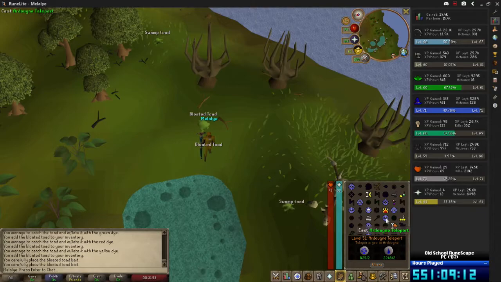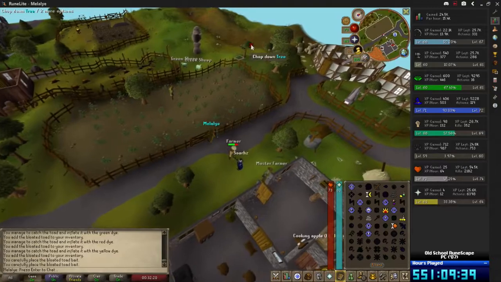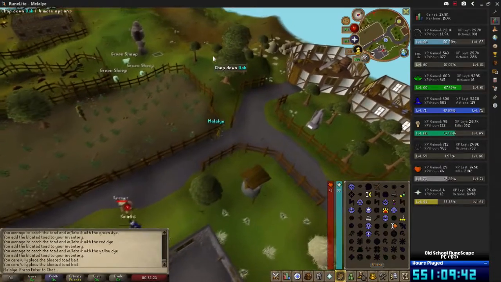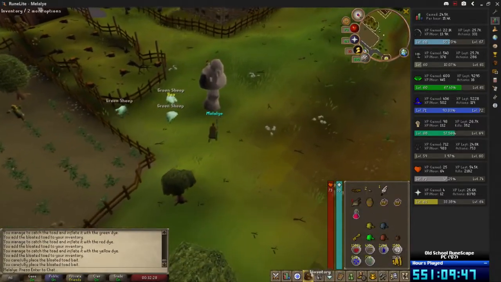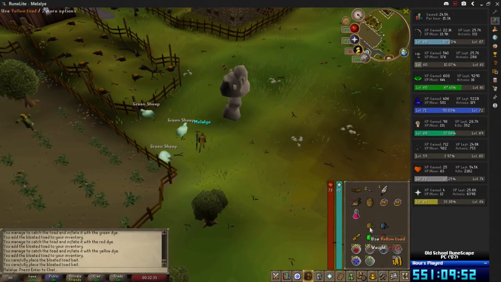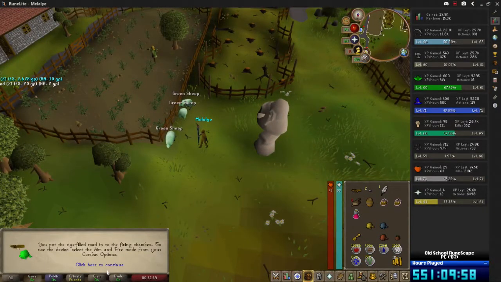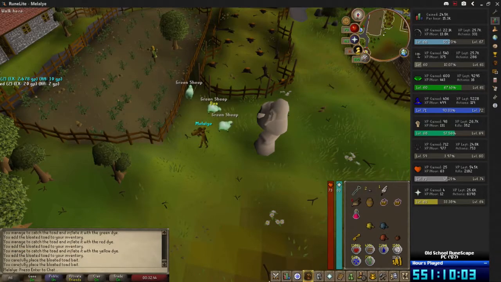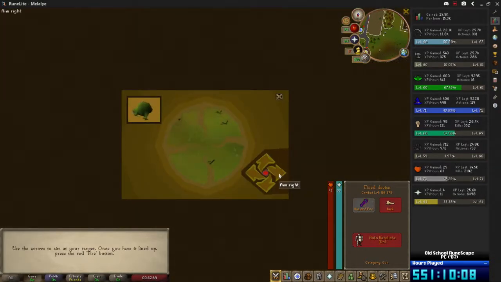Go north of Arduin to the colored sheep. There's a green sheep. Okay. Gonna equip the fixed device. Let's see. Use the green toad first. Put the dyeful toad in the firing chamber. Select the aim and fire mode from your combat options. Aim and fire. This is actually based on the way I'm facing. If so, that's super funny.